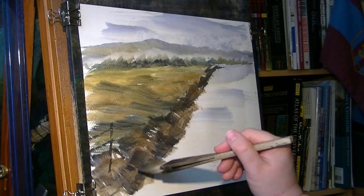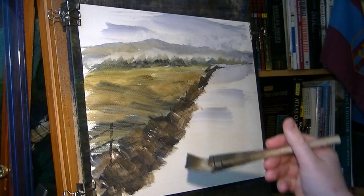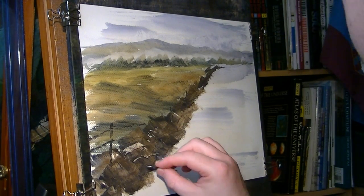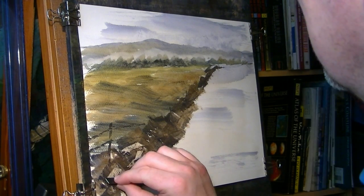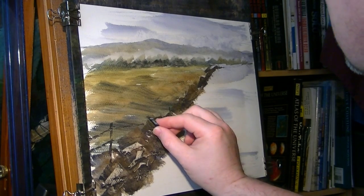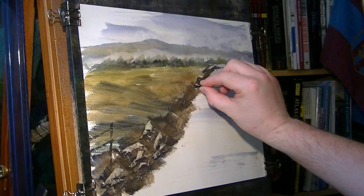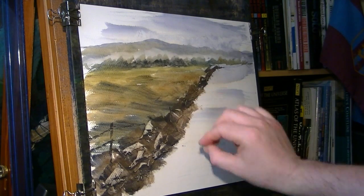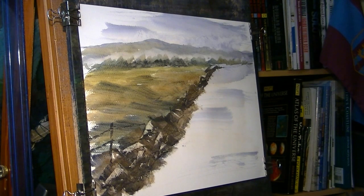I don't want to go crazy with it. As it dries you can put another layer on and it goes even darker. Then just scrape a few little rocks in — a bit of stone and stuff. I wish I'd just try and keep it as simple as possible as it goes up into the distance. That'll do — as long as you give the sort of impression of it. Just paint over anything you don't like. Let's switch to the rigger.